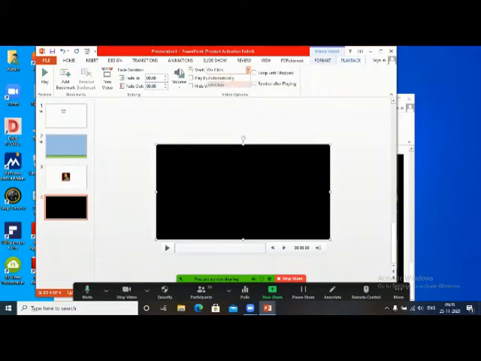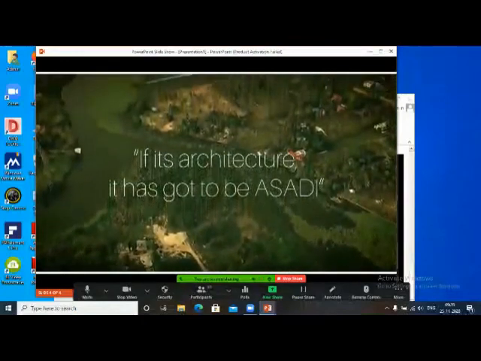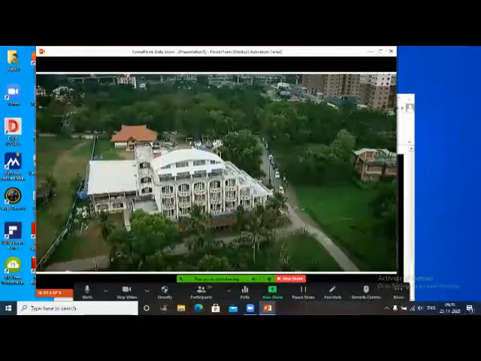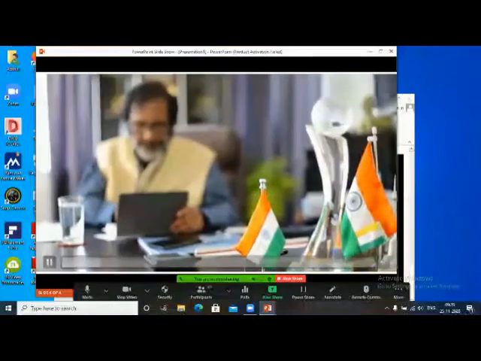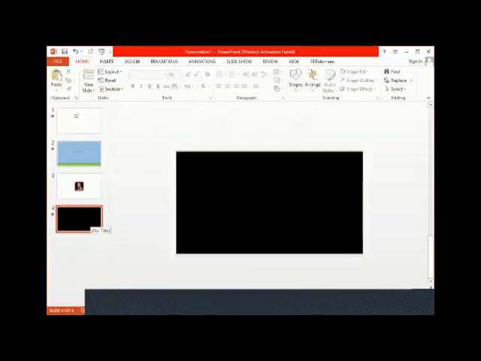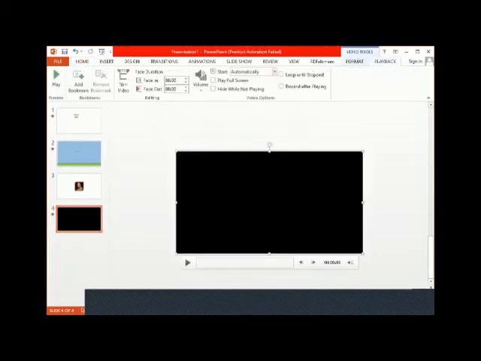Instead of on click, you remember, make it automatic. And let us see. I inserted this here, selected it, went to playback, made it automatic.